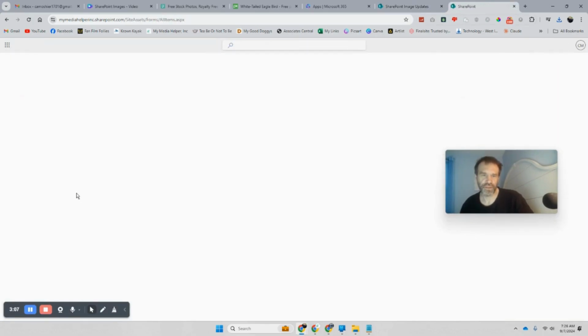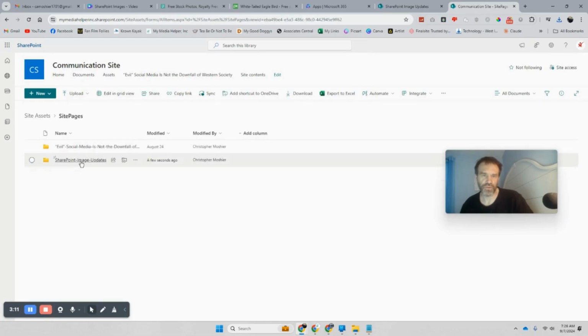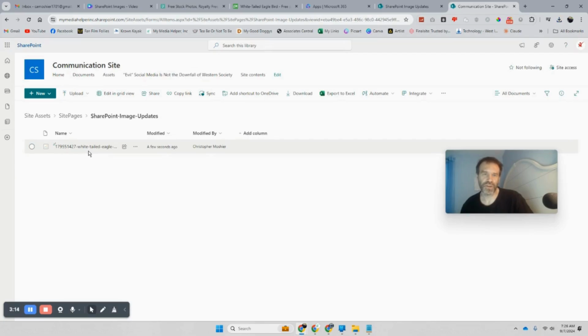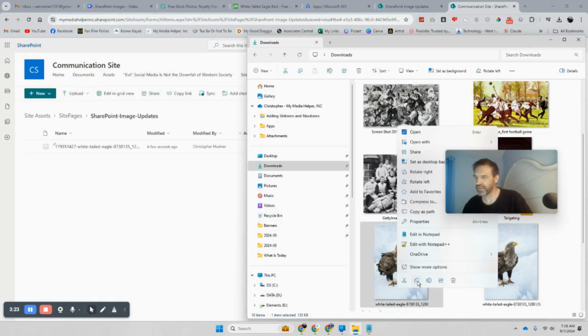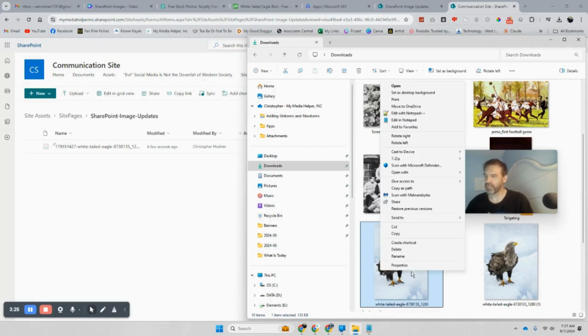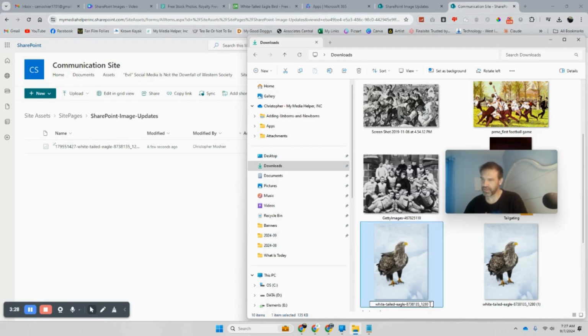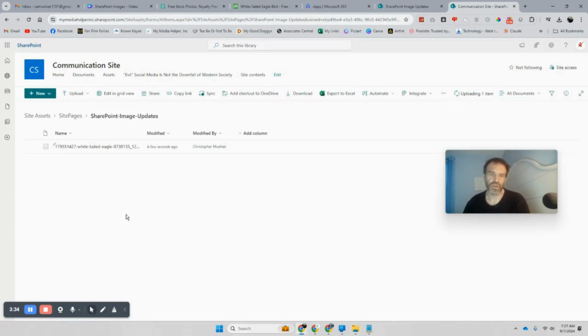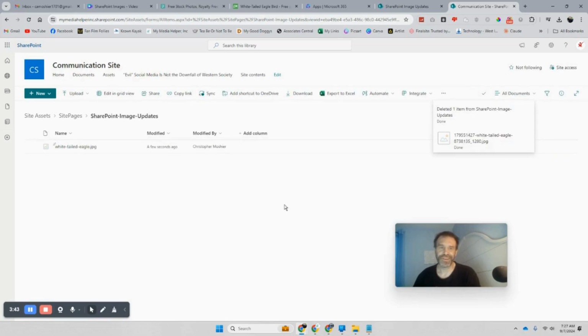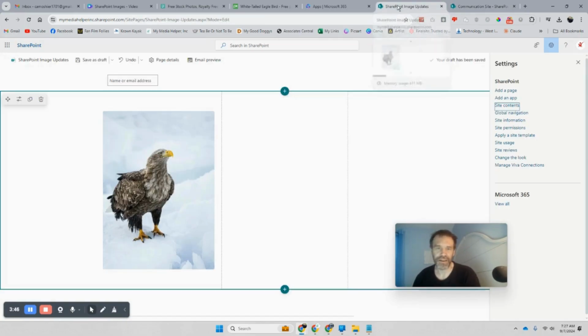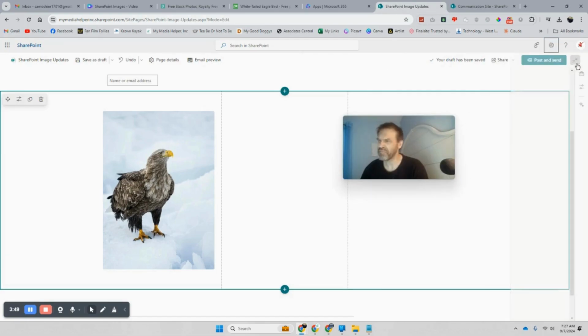If we go into assets, we go to site pages, and we go into SharePoint image, you see how it comes up with this number here? I don't really want that. So I usually just upload an image so it creates the folder to start with. And then if you right click here, show more options, rename, I'm just going to cut this off and keep it as white-tailed eagle. And then I'm going to drag it over here. See, that's the way I want it. I don't want this number in front of it. So I'm just going to delete this. It's an anal thing. You don't have to do it. The picture's going to work the same way either way, obviously, but it's just my preference.